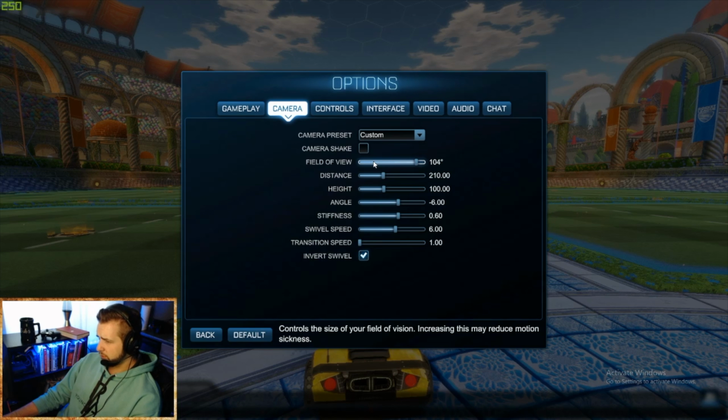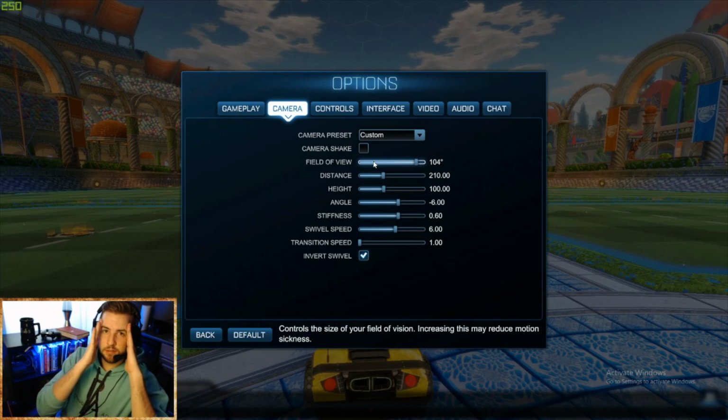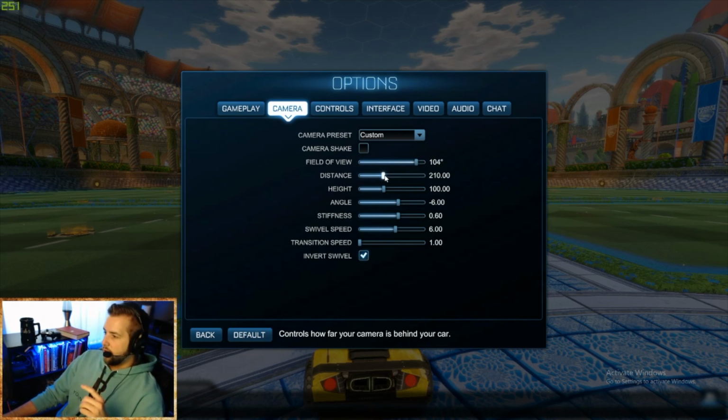So field of view is the amount of... Field of view is this, right? If you put your hands up to your head like this, your field of view is whatever percentage is right in front of you. So a 90-degree field of view means if you put your hands at 90 degrees on either side of your head, that's 90 degrees field of view. Distance is how far the camera is.